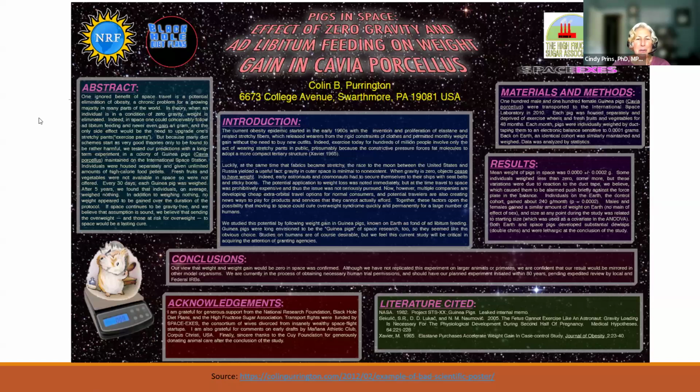So here's an example of a not great poster, and there's a link at the bottom. This is a person who posts some of these examples so you can kind of see what not to do. I mean, there are a couple fun things on here. Like this is a fun eye-catching graphic, but there's a lot of text on this poster. The spacing isn't very good.